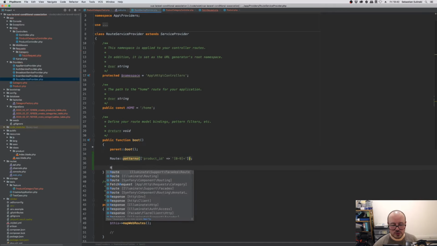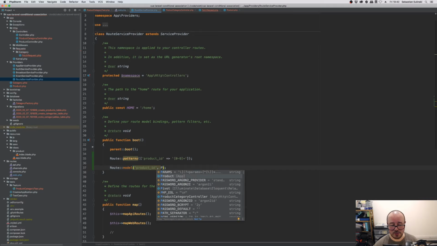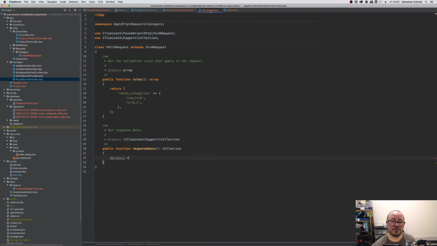Then we're going to use root and model. We want to make sure that every time we have a parameter called product ID, we use this, the value which is replacing this parameter with the record representing the model product. And that's it. So now we go back to our request.